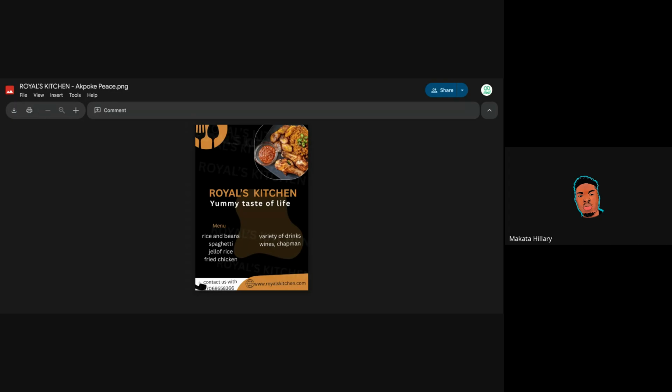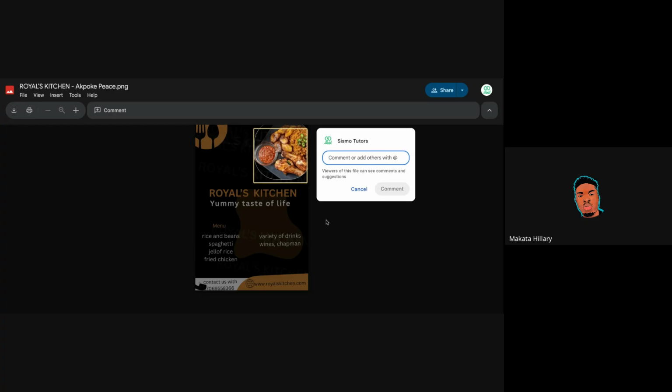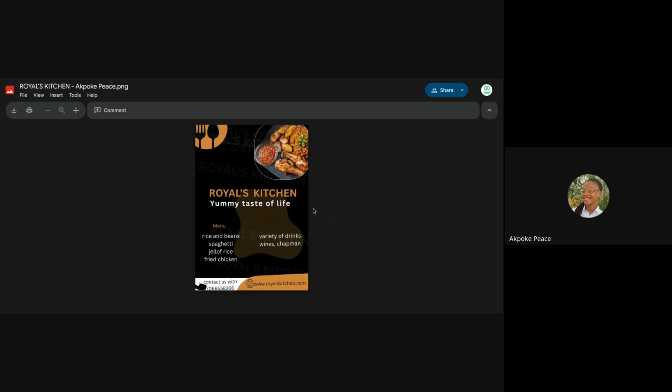I don't think you used framing for this part. You didn't use a frame, you just used a border for this part. No, I used framing. But it's rounded. The edges are rounded. It has border radius. The food that I downloaded, when I removed the background, it was now like that.